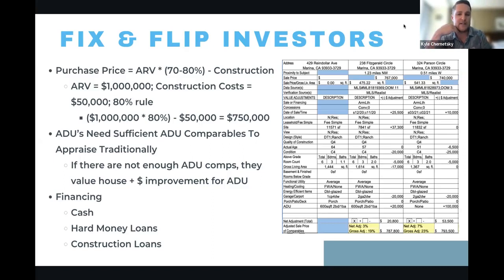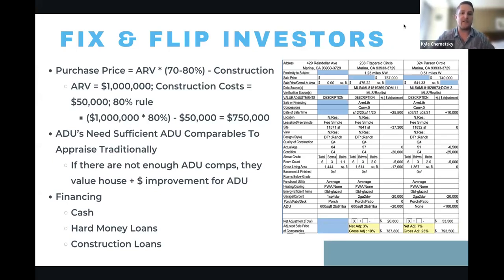Then you subtract out the estimated construction costs, and that gives you the purchase price that they're most likely willing to offer. So if you start working with fix and flip investors, you can ask them, hey, what percentage of ARV are you looking to purchase at? And if you ask them that, they're like, wow, this agent gets me. He understands what I'm looking for, and he understands what my buy box is without even having to ask me. He just asked me one really direct question.